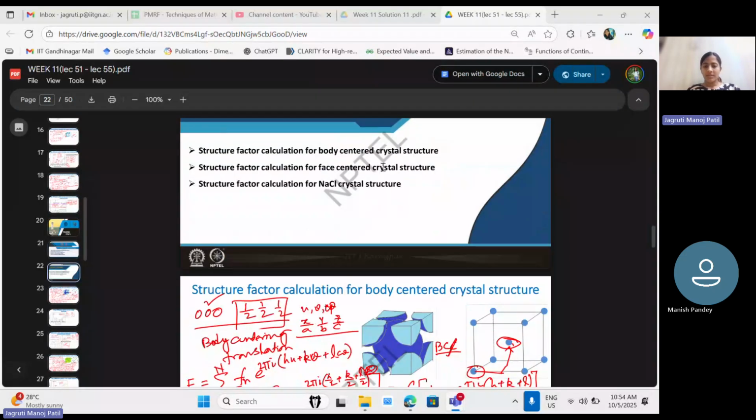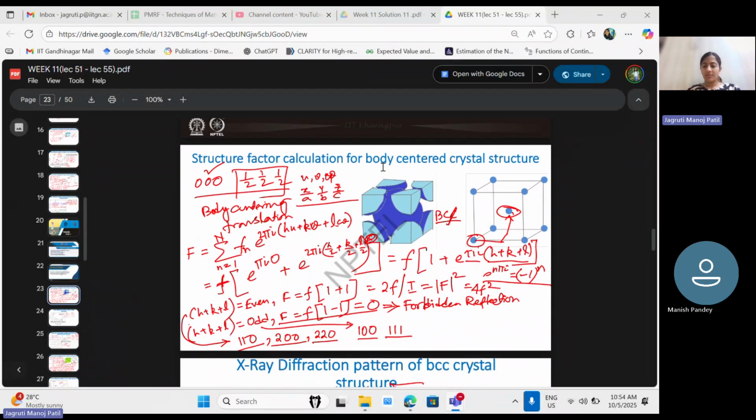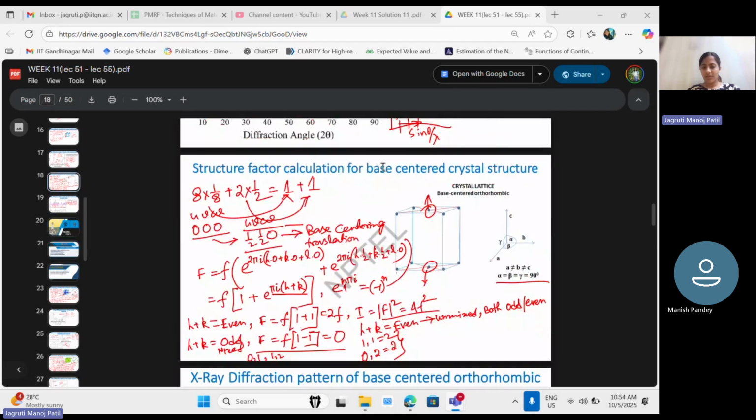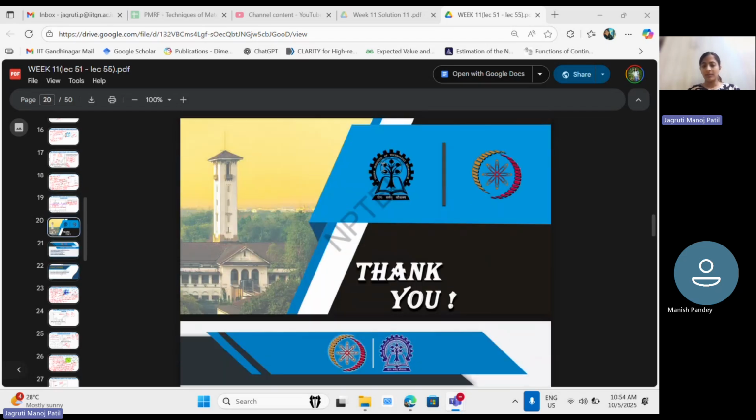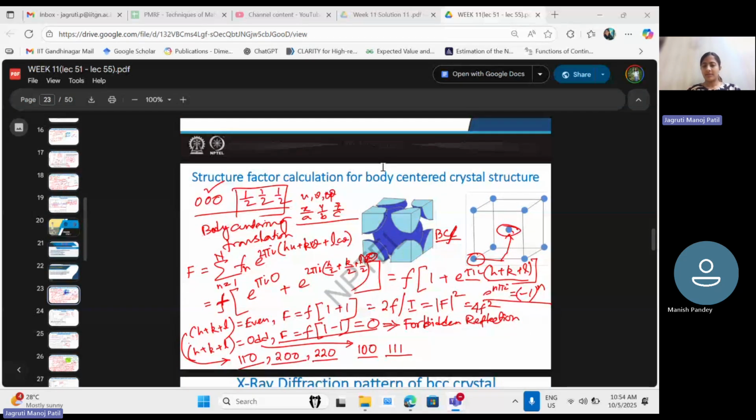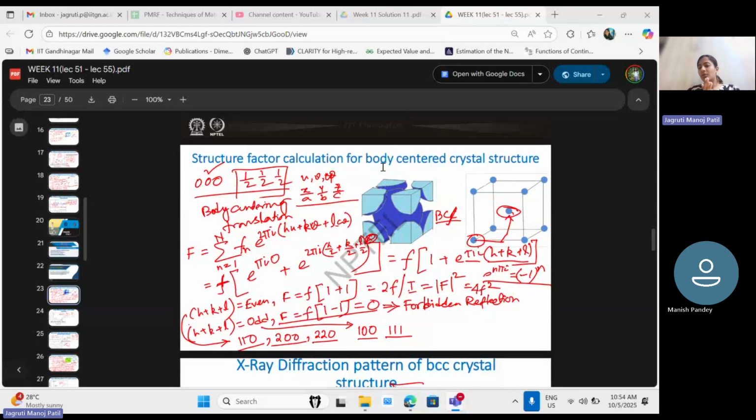So now it's the body-centered one. That one was the base-centered. Now you have a body-centered. What works in body-centered? Now you no longer have atoms on the edges or in the base centers, but you have one in the center of your body, where the atoms are split into halves, so you have a complete sphere forming inside. That's your body-centered crystal structure. It would only have one particular spatial location, which is the center of it, given as half of half, and then it starts from zero.